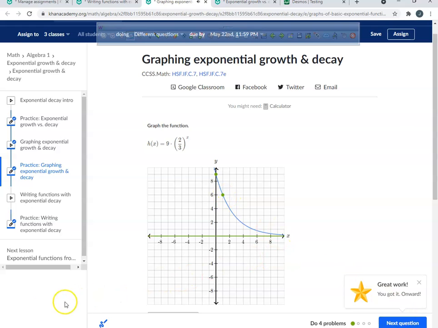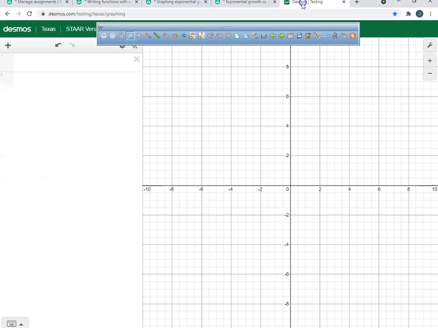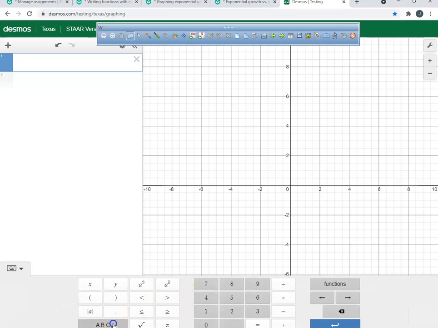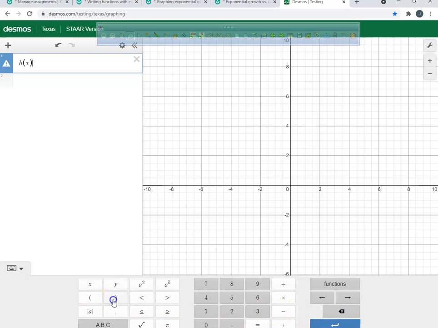There we go. All right, so let's say you guys don't like the by hand way. Well, you can still type it in to Desmos. It's not that bad. This takes a little bit longer because you got to literally type it in exactly as it appears. Let's see, 2 divided by 3.